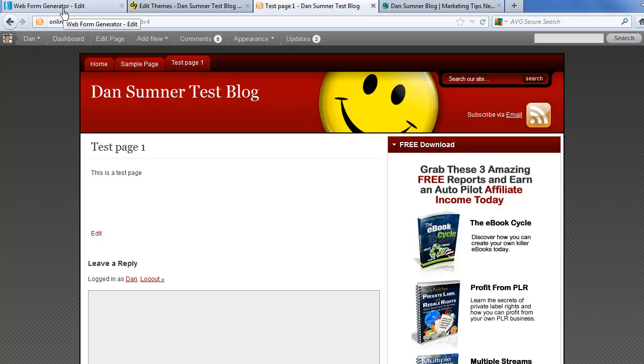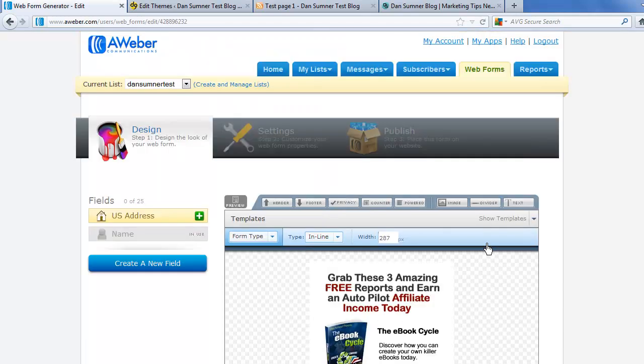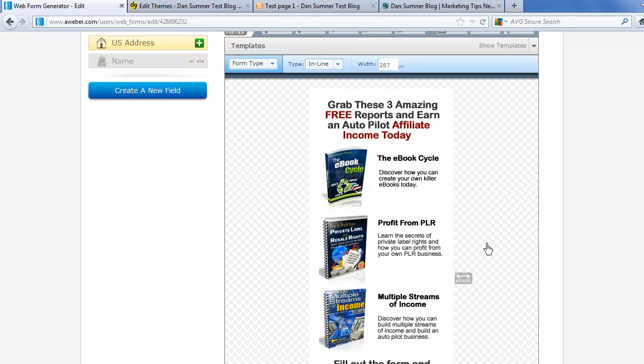Okay, we're going to access our web form. And your web form should look a little bit like this. So what we're going to do now is just copy our sidebar web form, and we're just going to remove a few things here.